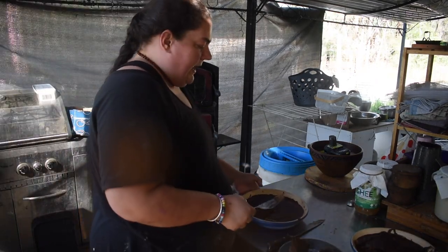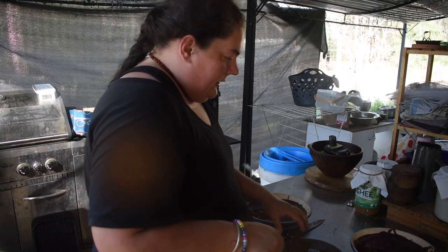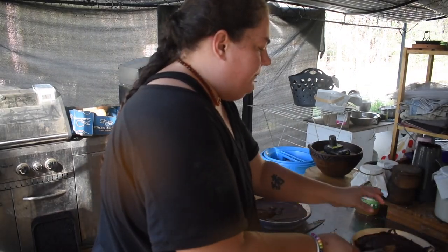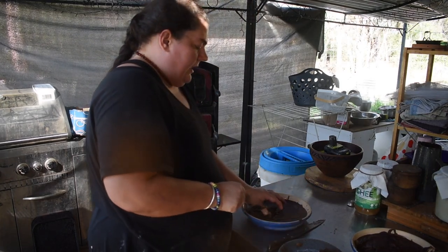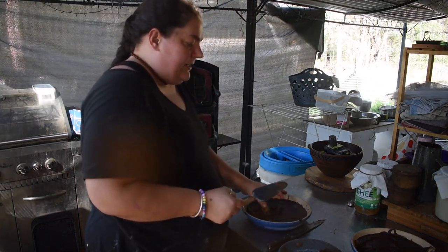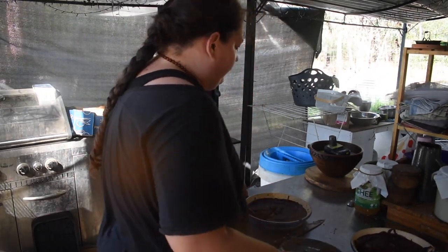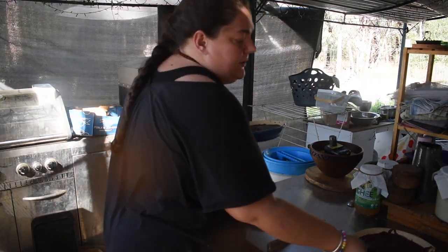Now I'm just going to stick these back in the fridge. I'm going to keep a piece out for myself and put the rest back in the fridge and freezer so that I can sit down and have a little bit of a chat to you, but to the flies, I won't get into this, so bear with me. It's a bit of a bad time of the day out here for sunlight wise. Let's see if we can line this up nicely.